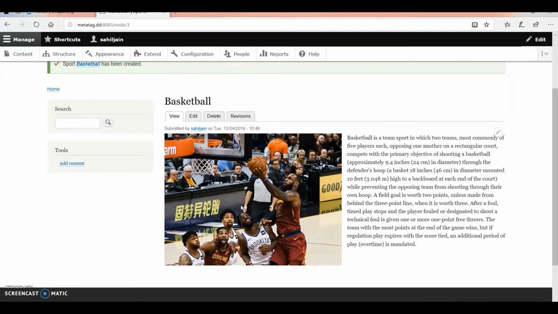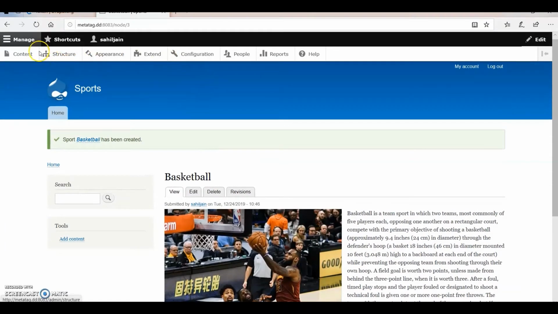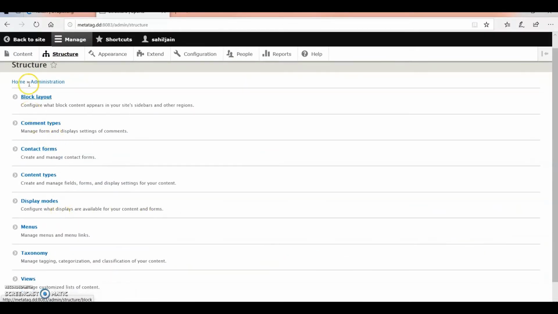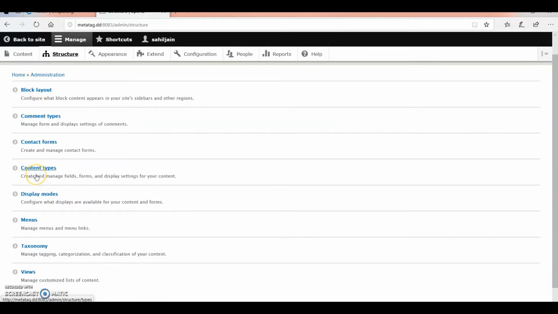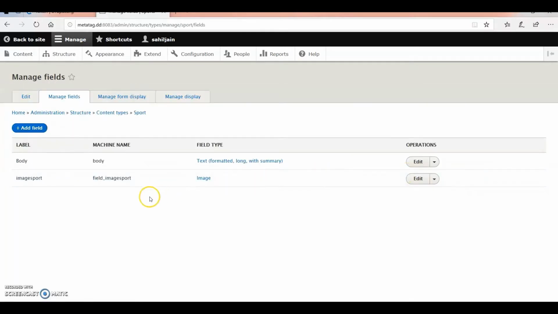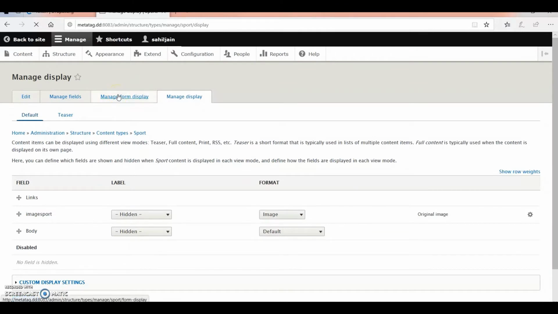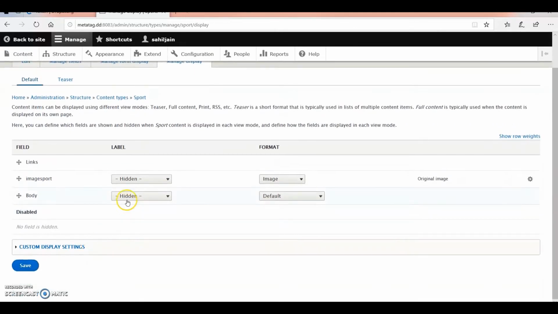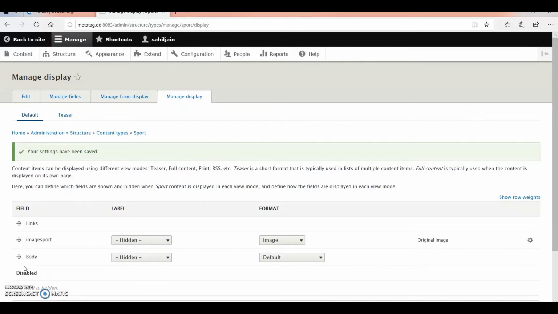Now first I have to add a view for it. First, I will hide the photo image in manage display. It's hidden. I'll check it and save.